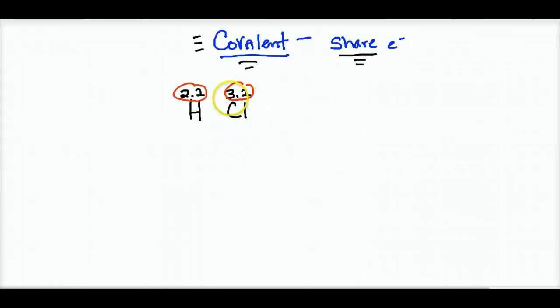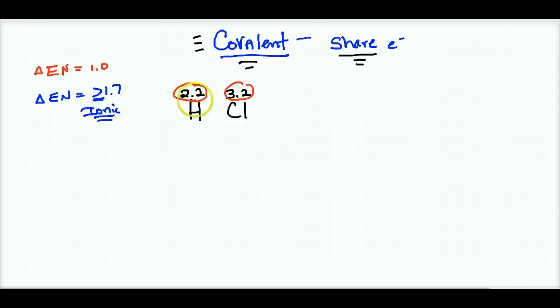Now, if you were to subtract these, 3.2 minus 2.2, you'd get a change in electronegativity equal to 1.0. Where the general rule was the change in electronegativity is what? Greater than or equal to 1.7, we say it's ionic in nature, meaning the difference is so great there's a transfer. So anything less than 1.7, in this case covalent, you have similar electronegativities that can share.